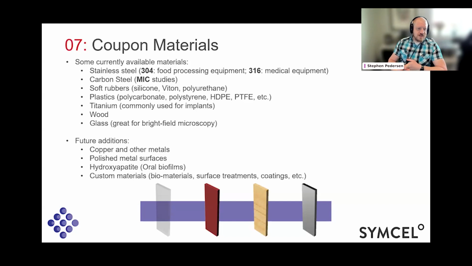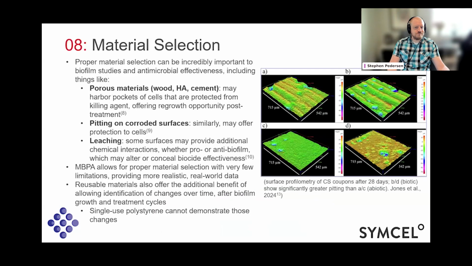We are trying to get a hydroxyapatite coupon available. I know that that's a very commonly requested material used for oral biofilms, for dental biofilms. And then, of course, we're always happy to work with custom materials that our customers come with. Some biomaterials, surface treatments, coatings, things like that. We're happy to work out how to get these coupons made up with them.